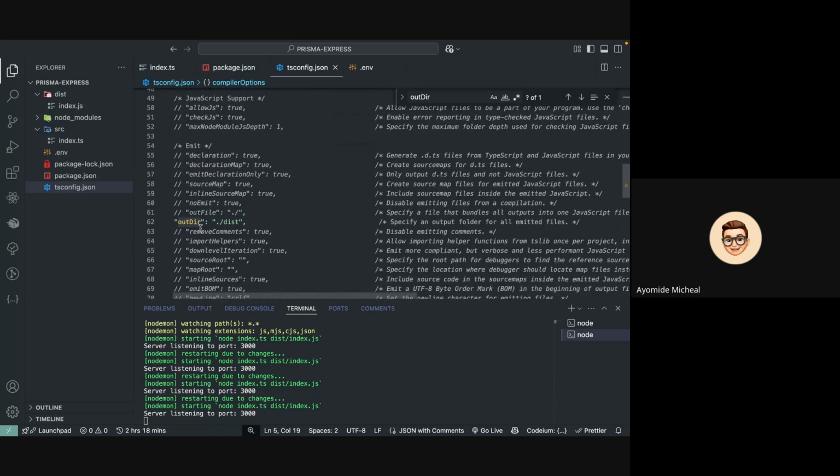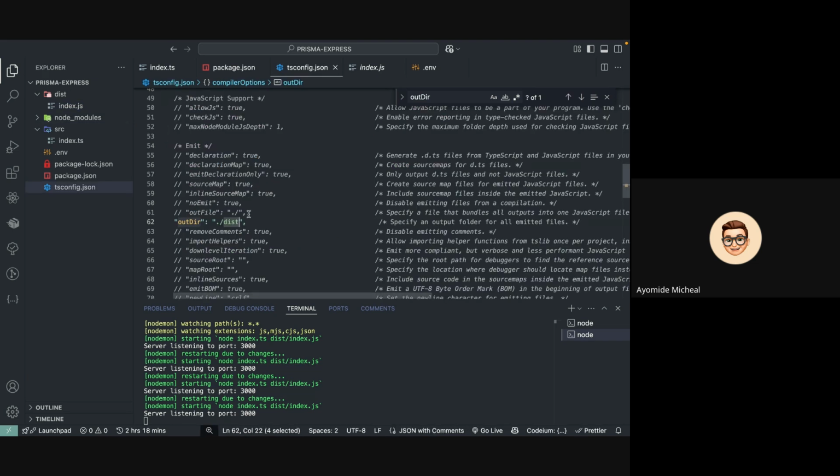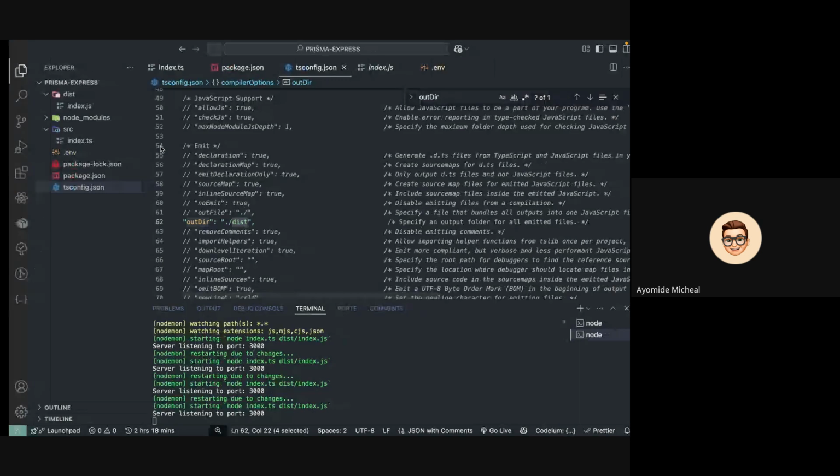The only change we made here is this outDir, which is telling our compiler, which is TypeScript, that the files you will be emitting, you should emit them inside the distribution folder, inside the dist folder, so that once we want to host this project, we can just pick everything from that folder and host it wherever we want to host it. Or again, let me just say the actual code that will be running our server will be inside the dist folder. That's the distribution folder.